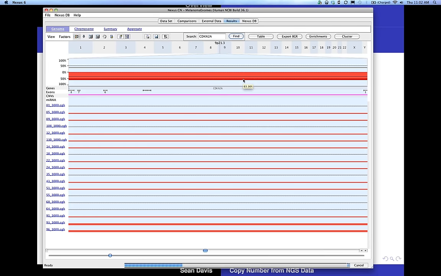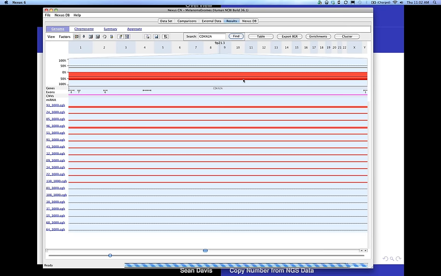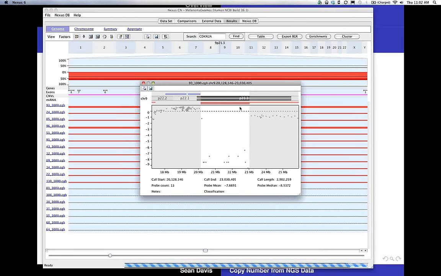P16 is a known tumor suppressor, so we would maybe expect this. And I should have mentioned these are actually cell lines, so it wouldn't be unusual to see a P16 loss in cell lines. By clicking here, I can sort the samples based on copy number. If I click on a single sample, I can see what the copy number profile looks like for that sample.